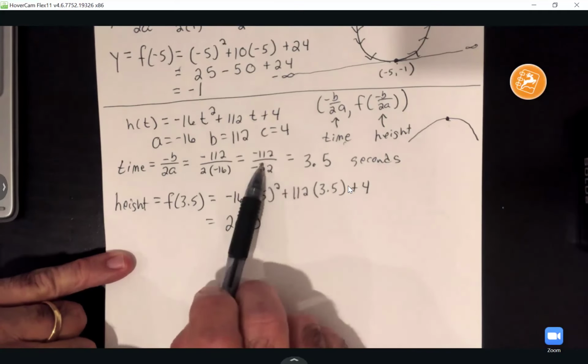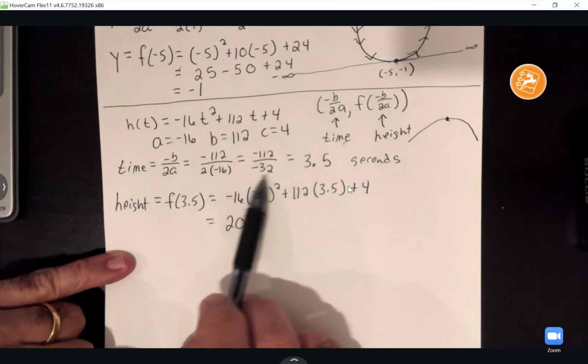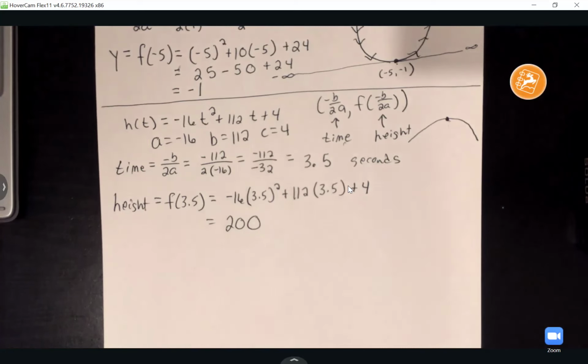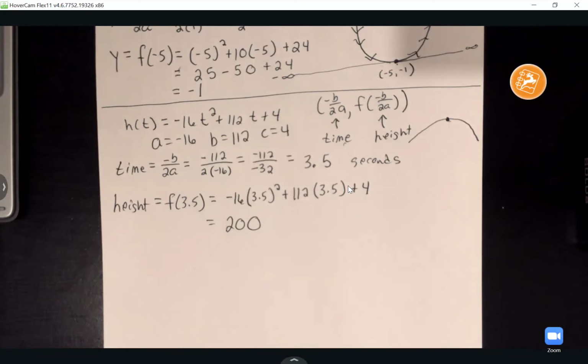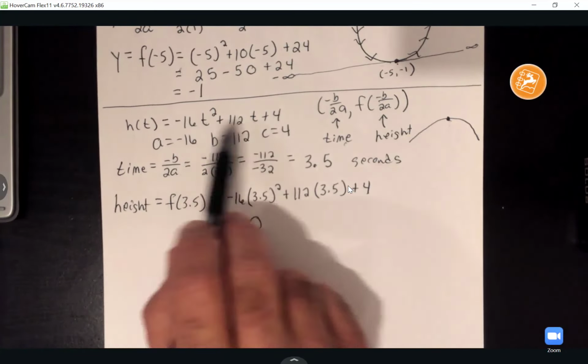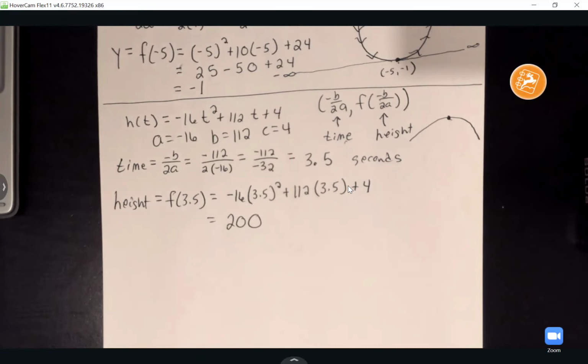Now, I actually could have done this part on the calculator. And I actually did the last division, the 112 divided by 32 to get my 3.5. And then down here, I was just putting that 3.5 in for these t's right here. Yes, sir. Thank you. I got it. Okay, you good? All right. So they're not too bad. But me, when I don't mind doing stuff by hand, but when I get decimals and stuff like that, I'm probably a calculator guy.